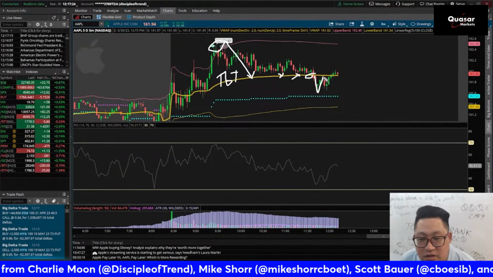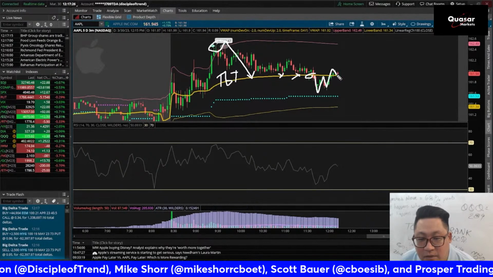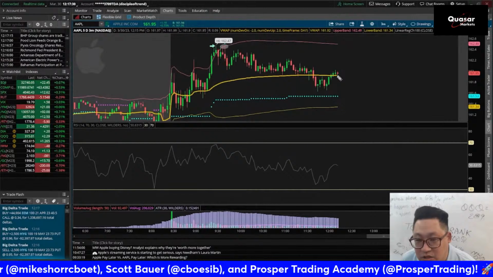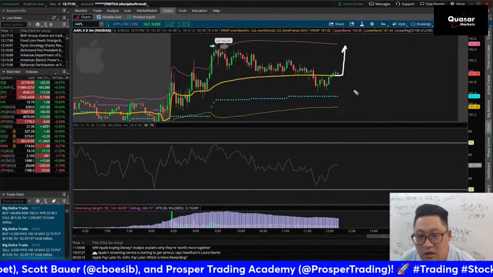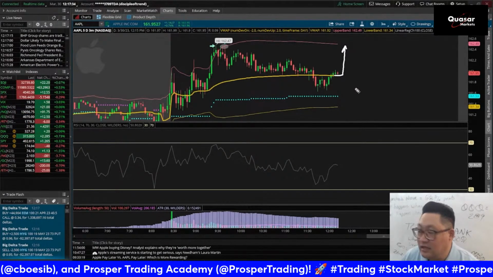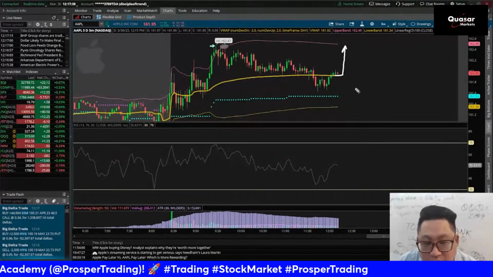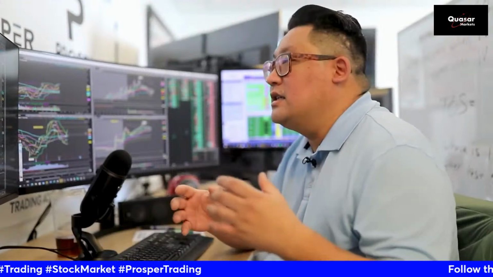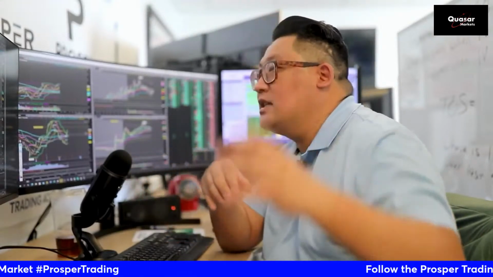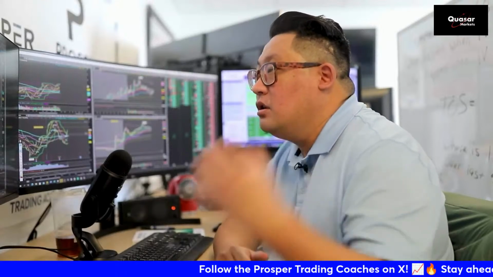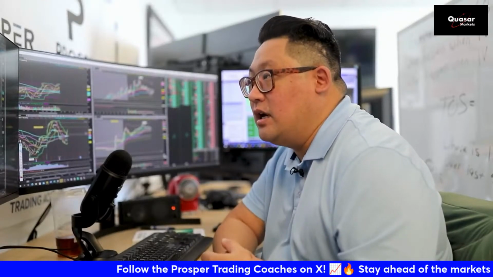And sure enough, it started getting trapped. Now they're back above, and notice how they're already trying to hold. If the market gets bullish, this could be another trampoline right back towards the highs of the day. That's going to be important to watch here as we're going forward on this video. But this was a perfect example of utilizing the VWAP at the second standard deviation in relationship to the RSI, looking for this trade to the downside.